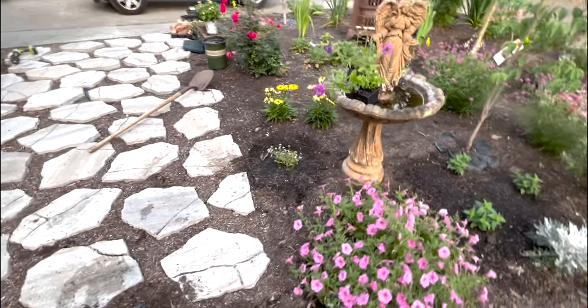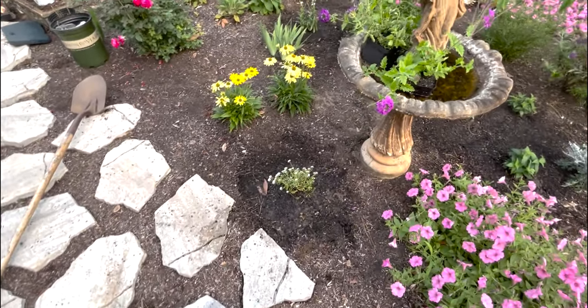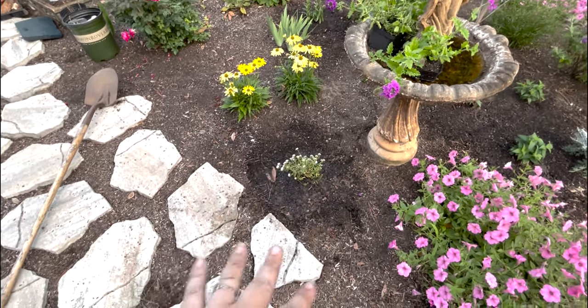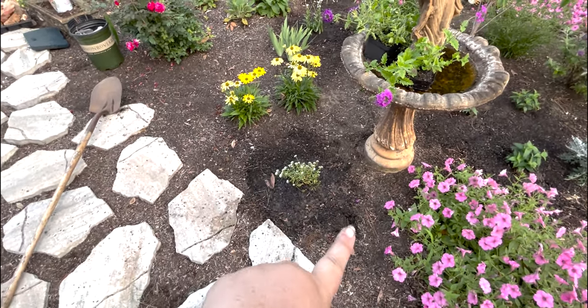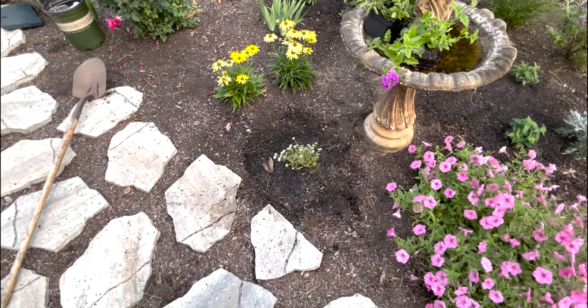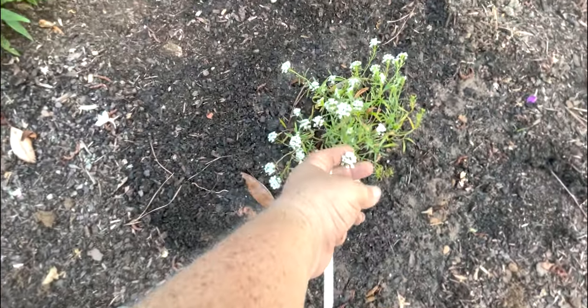From here, we've got one sweet Alyssum. This is the Proven Winners White Knight. They get 1 to 3 feet tall and wide if they're happy. Well, they'll only get about 6 inches tall, but they can get pretty wide if they're happy. Average size is about 18 inches wide. So they do smell wonderful. All those little Alyssum blooms.